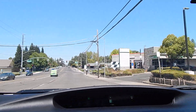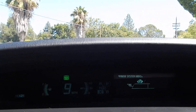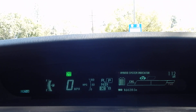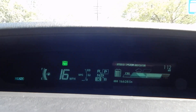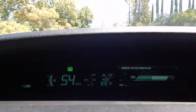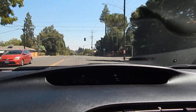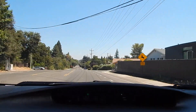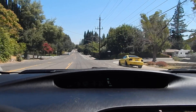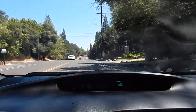We'll go ahead and put it into power mode, which really just makes your accelerator pedal a little bit more sensitive, and we'll do a 0 to 60 run. I don't know if you at home can see the miles per hour there, but we'll do a 0 to 60 run going up a hill with the AC blasting. 0 to 60 before you know it, going up a hill. That power mode won't make it get there any quicker — it's just going to make your accelerator pedal feel more responsive. But if you're flooring it, it's really going to mean no difference at all. Even in normal mode it would have the same 0 to 60 time. Very impressive for a hybrid — definitely a vehicle that can get out of its own way.